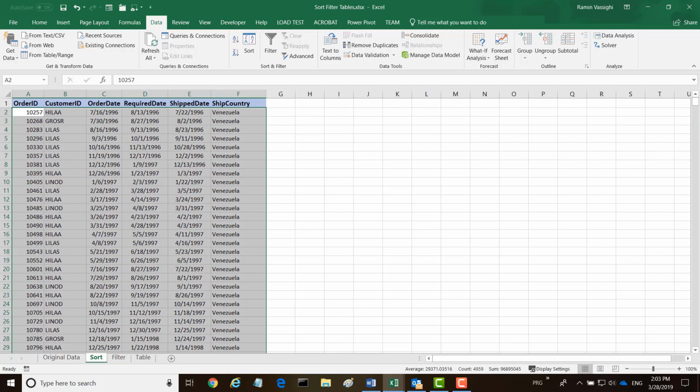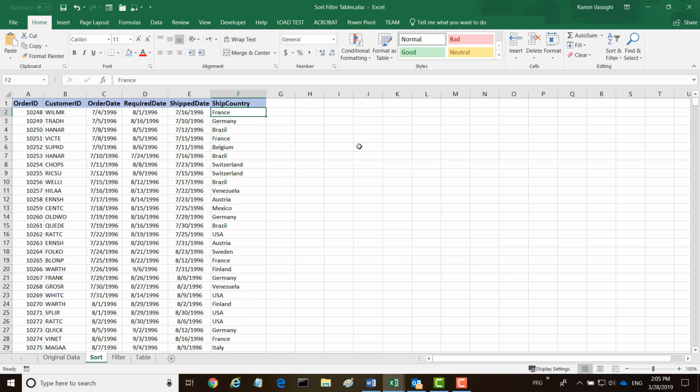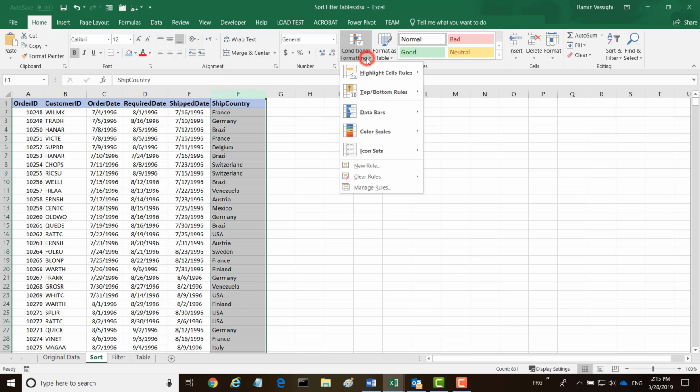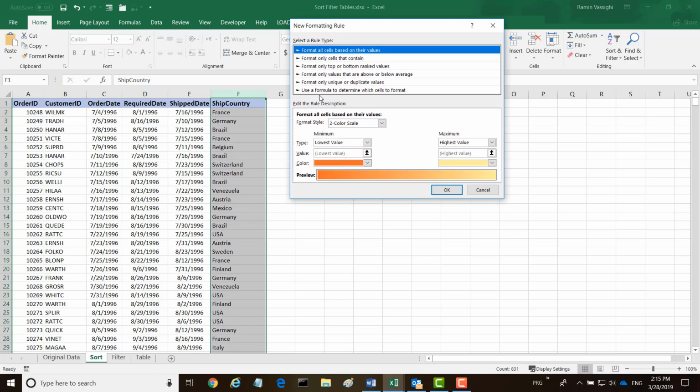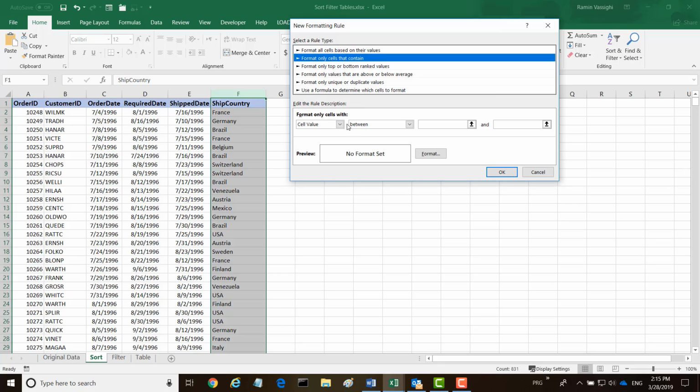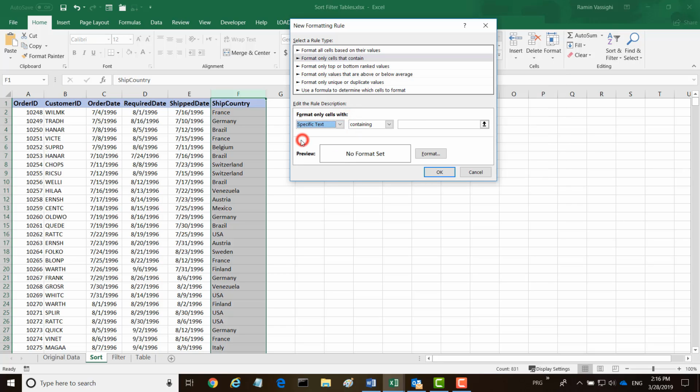Of course, you can use other methods. Let's use conditional formatting and then sort based on conditional formatting. In this case, I'm selecting conditional formatting, new rule, and then cells that contain specific text, contains USA.